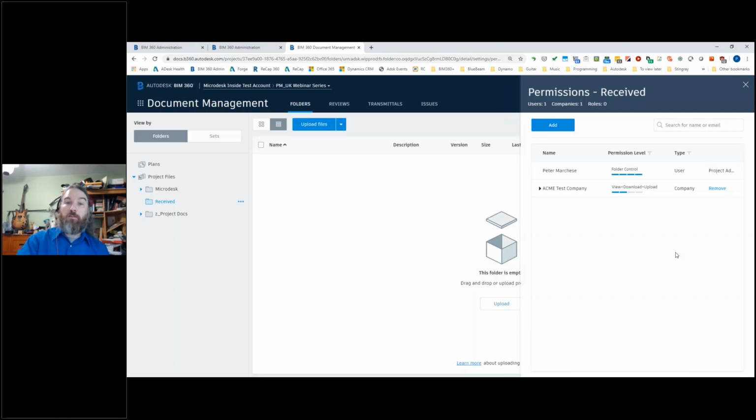But using this process, the BIM manager or the project manager can actually run through and invite all the companies without actually having to invite all the users that come with it. So the goal is, once I've actually gotten everything sorted here, I invite people and they immediately can get in and see exactly what they need to see. So there shouldn't be any back and forth with, why can't I see this or why can't I access that?